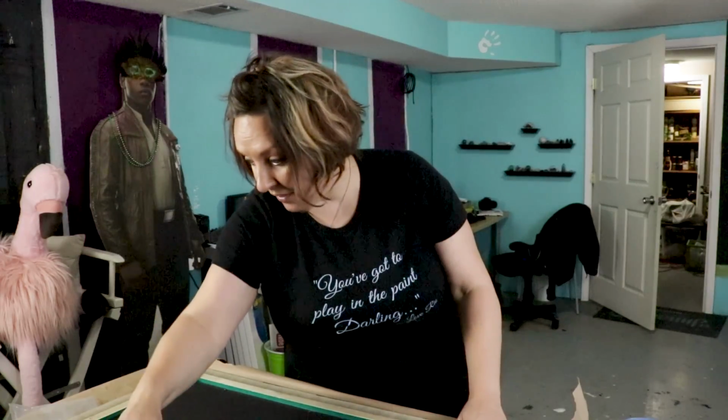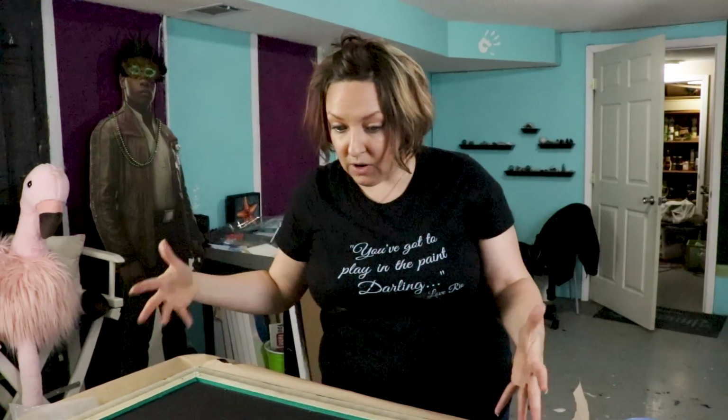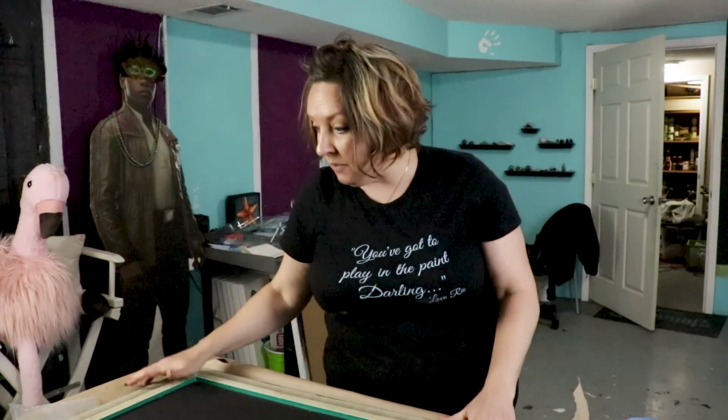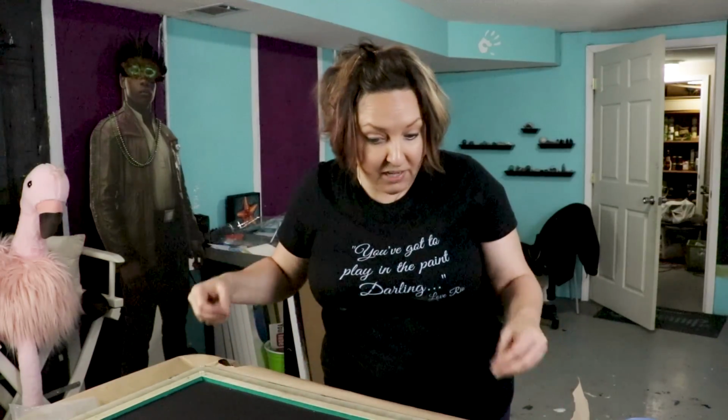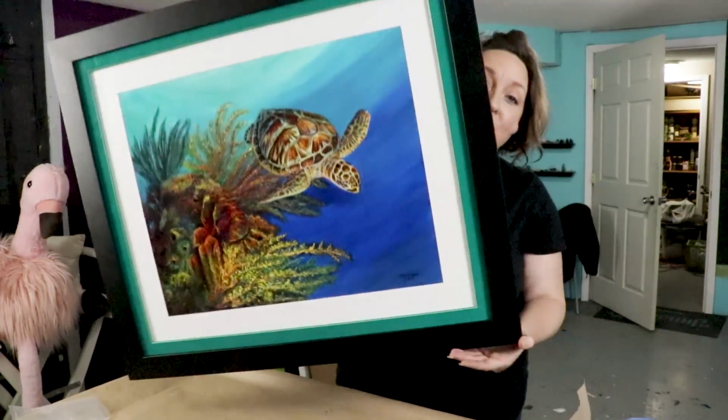Okay, that's how you do it, peeps. It's not that difficult. It just requires a little bit of a knowledge base and a few more tools and supplies laying around than you would typically have. But this way, your piece is finished out professionally, it looks outstanding, and it is ready to hang.